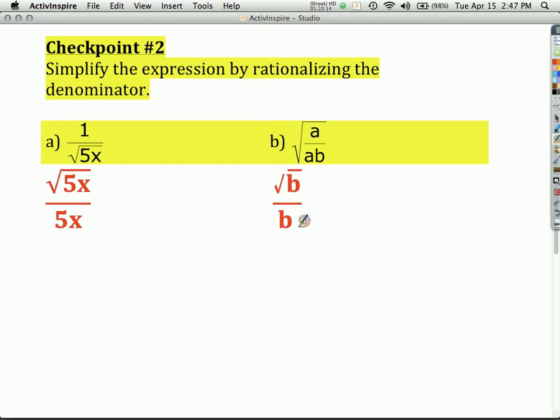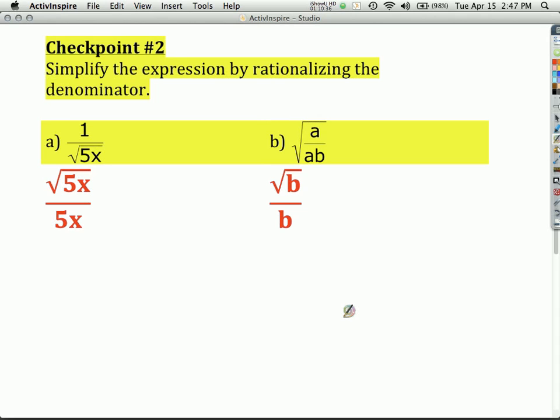Okay? The correct answer is square root of b over b. Cancel out. How did I see that? The good news is that you guys did everything right. The bad news is you've got basics from a long time ago, which is that when you have an A on the top and the A on the bottom, you cancel them out. So there's good news, bad news.